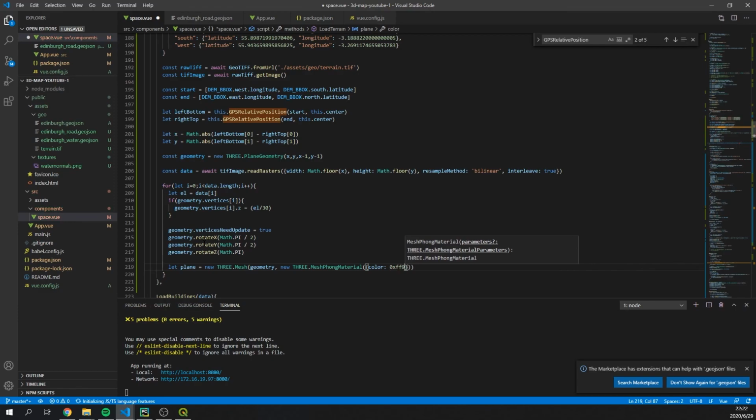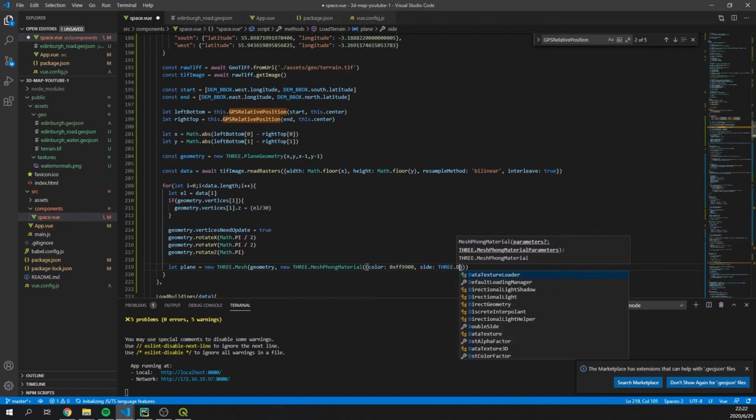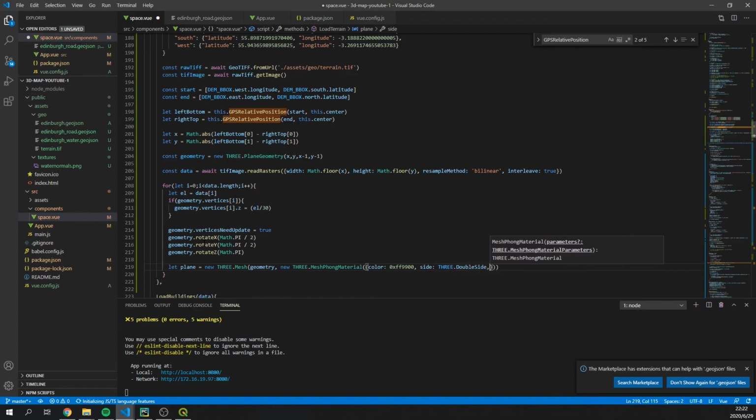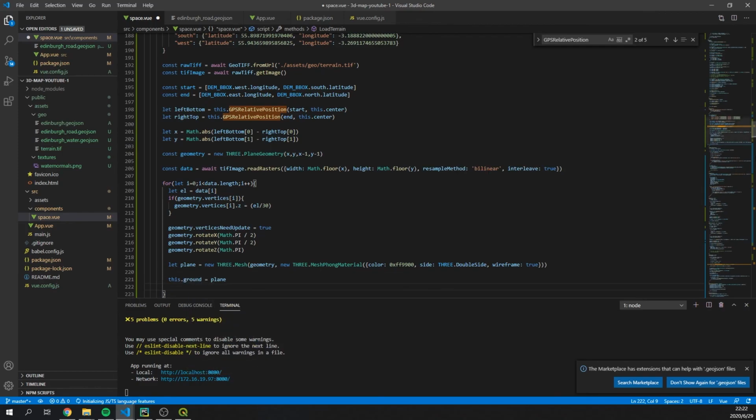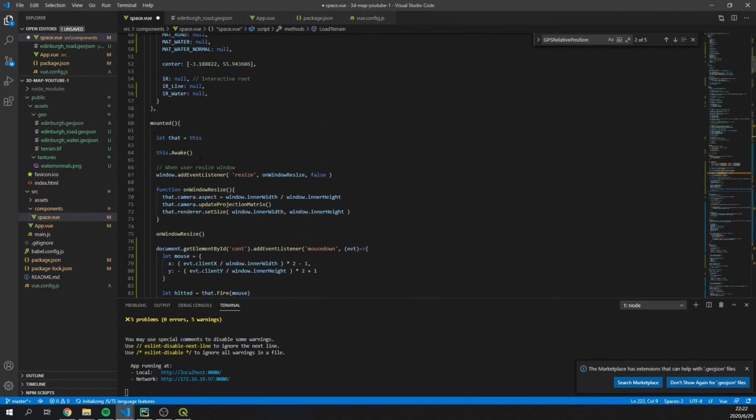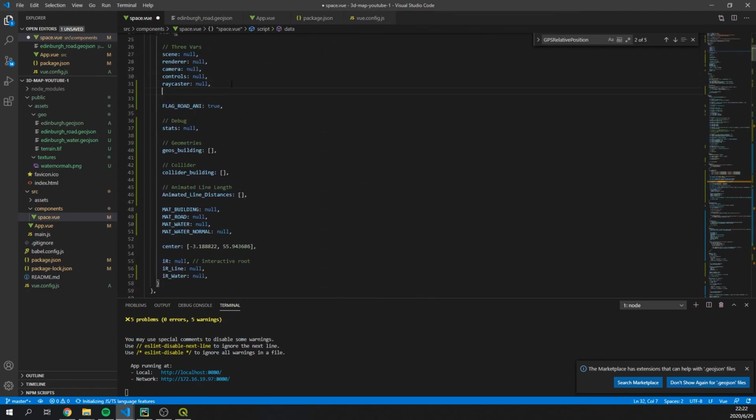I think this one is the yellow color. And for the side, since this is a plane, you need to set it to double side. And we're going to use wireframe to generate this data. And this graph is the plane. We're just going to save it to our global variables.